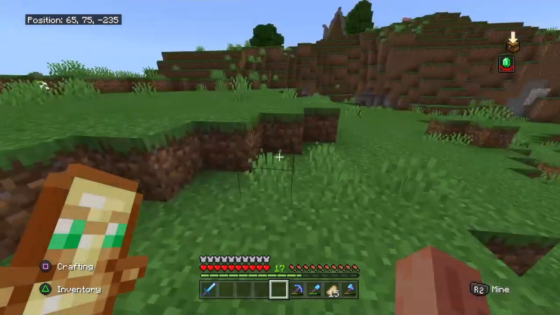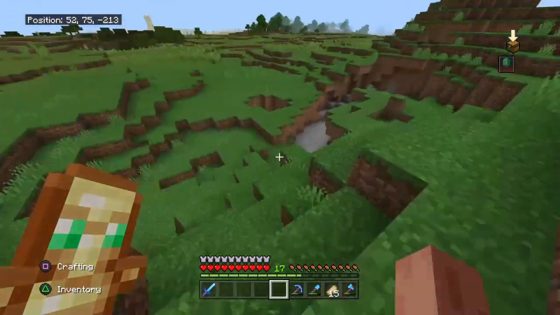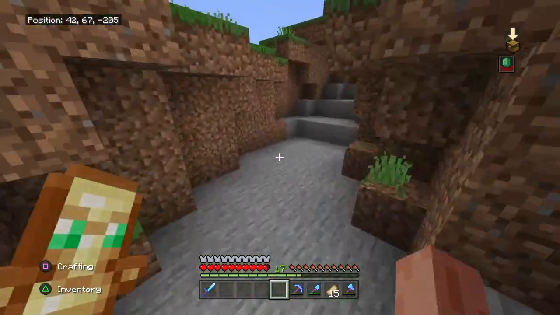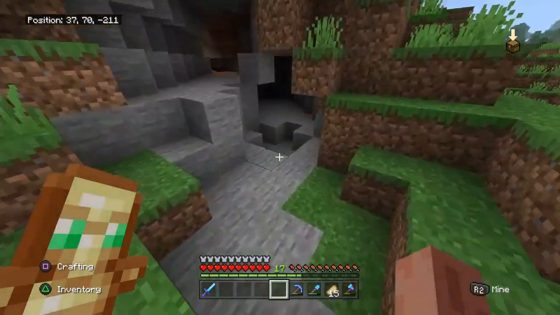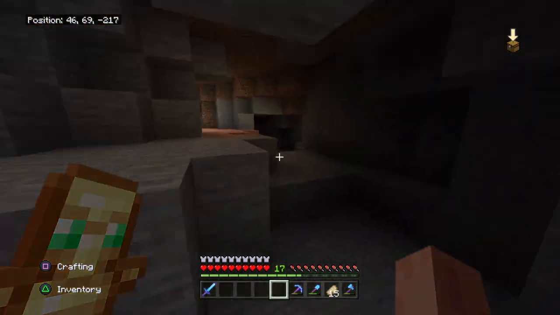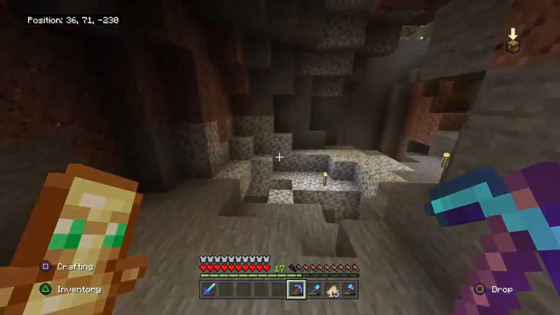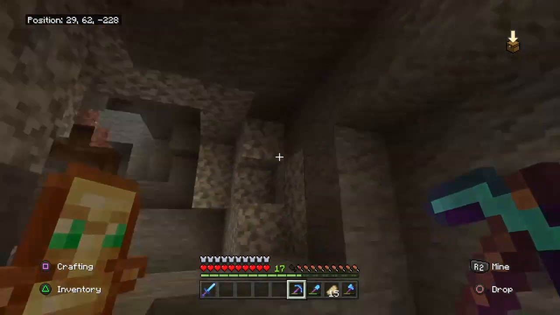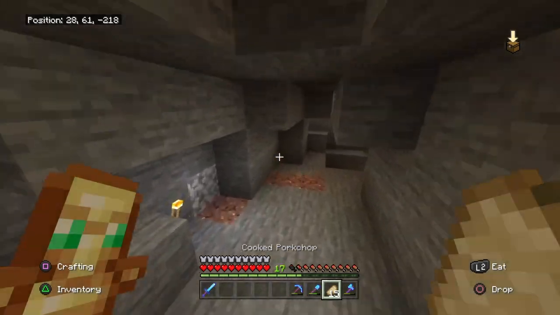Okay, guys. I know we had a zombie farm somewhere out here. Like our house is right there. I know there was a zombie spawner just close by. I just need to find it. And that's the problem. Just gotta find the mob spawner. Okay, I swear it's somewhere down here.